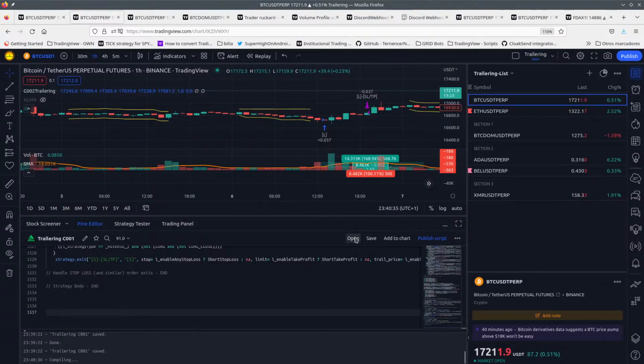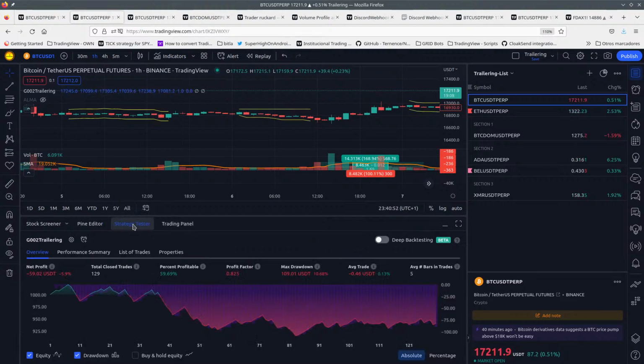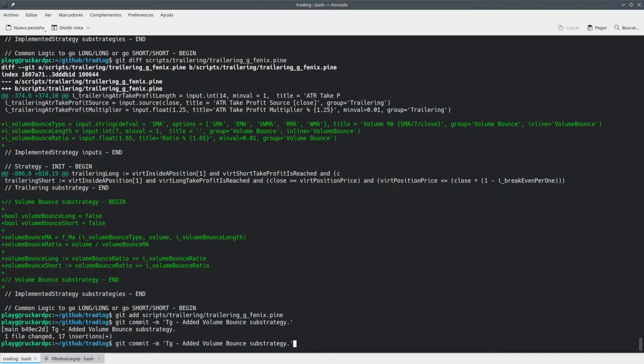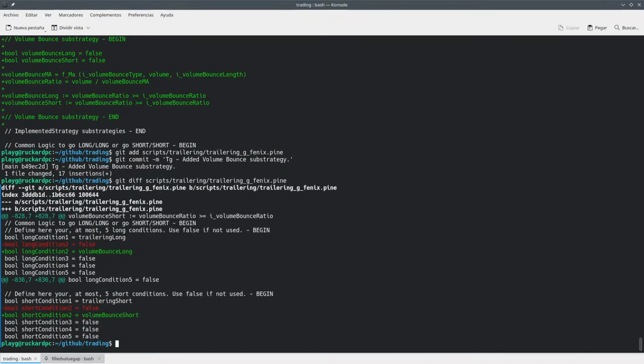But this is going to have many trades that we were not doing before, so I'm not sure how this is going to work, if you ask me. Okay. Yeah, I see no difference. That's it.